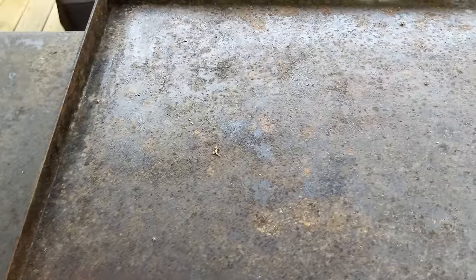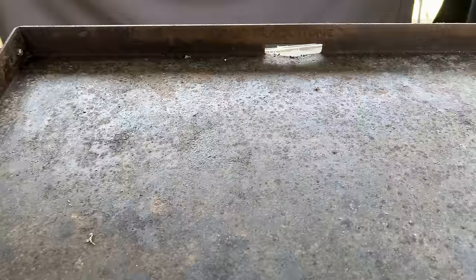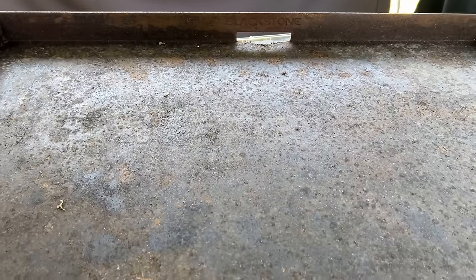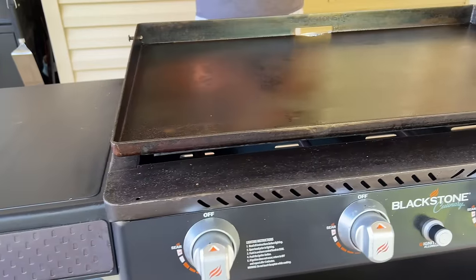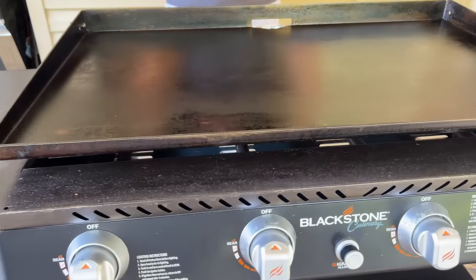So what we're going to do today is refurbish the griddle. I'm going to take the left side and grill brick it. And then the right side, we're going to use the grinder to get everything off and reseason it. We're going to get all the dirt, debris, and rust off the griddle, high temp paint it, and bring it back to life. All right, before the video starts, this is what it looks like after it's done.